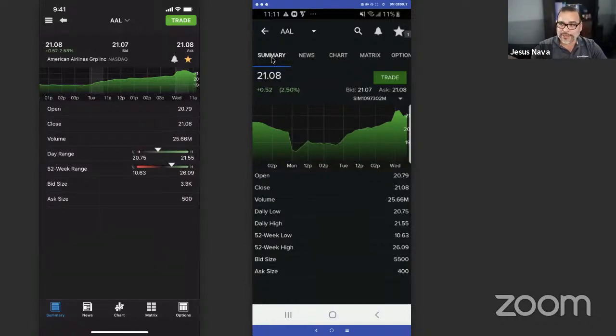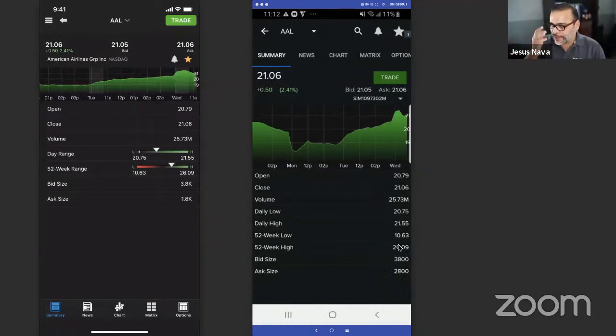This is American Airlines. You see a graph is an intraday chart and some statistics on American Airlines. You see the day range right here, and it tells you how the current price compares to today's range, and also the 52-week range. It tells you where the current price is in relationship to that 52-week range. On Android, we just have the direct quotes. You see the 52-week low and the 52-week high. So we don't have that little slider. It's a shame, but I like this because I can see where the current price is in relationship to the 52-week high and low. Here, I would have to somehow do the math, but it's okay.